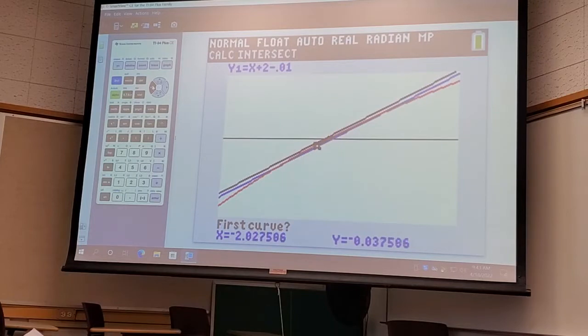So I'm going to go over to where it is. All right. You see right now I'm on the blue line? Right? If I hit enter, now I'm on the red line. Those are the two I want to find the intersection of, yes? And then I hit enter, and then I'm already on the guess. Enter. So there's one.